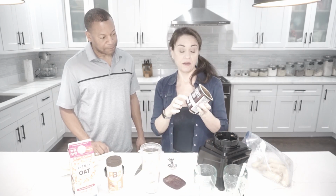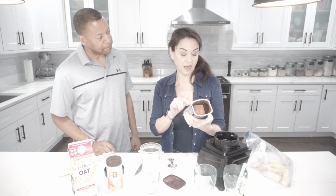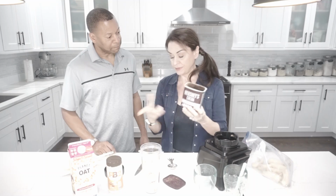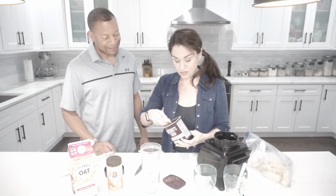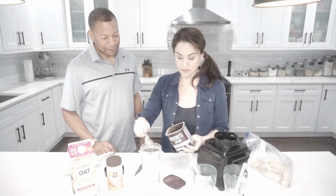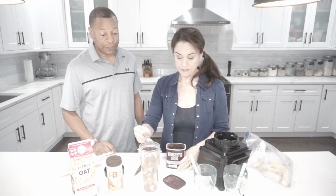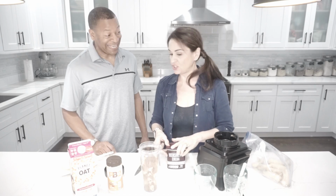Any kind of cocoa powder you want. I ran out of my other kind, but I do have this 100% cocoa. The ingredients are cocoa, and that's it. So I'm gonna use exactly 2 tablespoons of this cocoa. That's my chocolate part. Generous tablespoons, I like that.